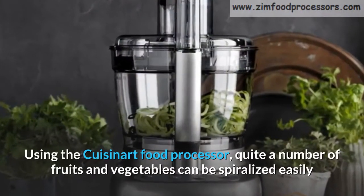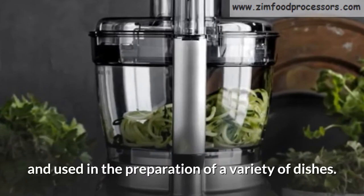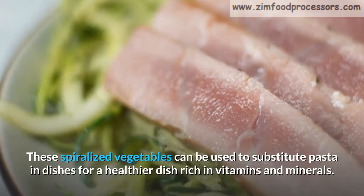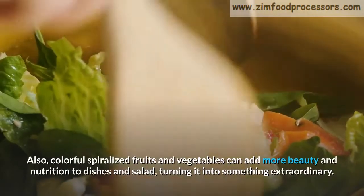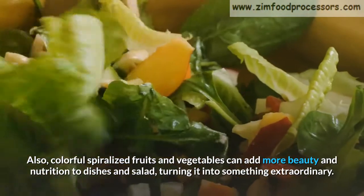Using the Cuisinart food processor, quite a number of fruits and vegetables can be spiralized easily and used in the preparation of a variety of dishes. These spiralized vegetables can be used to substitute pasta in dishes for a healthier dish rich in vitamins and minerals. Also, colorful spiralized fruits and vegetables can add more beauty and nutrition to dishes and salad, turning it into something extraordinary.